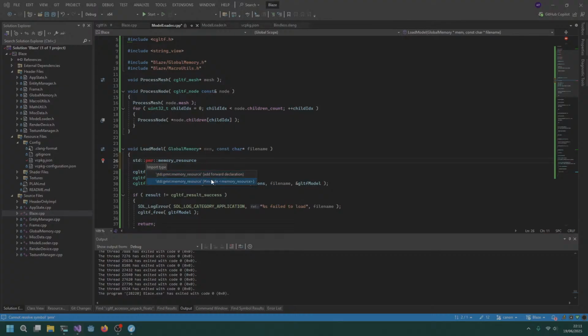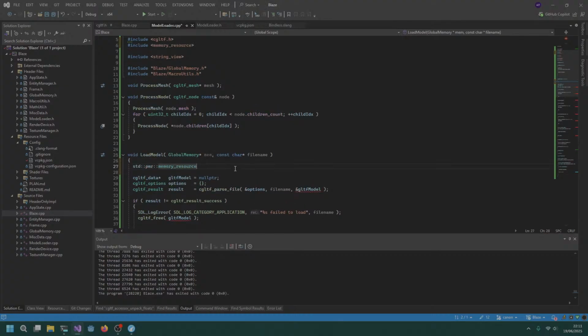It is polymorphic memory resources. So effectively what you can do is you can say, okay, std_pmr, not a specific memory resource, but we will use a monotonic buffer resource where it will take a buffer.